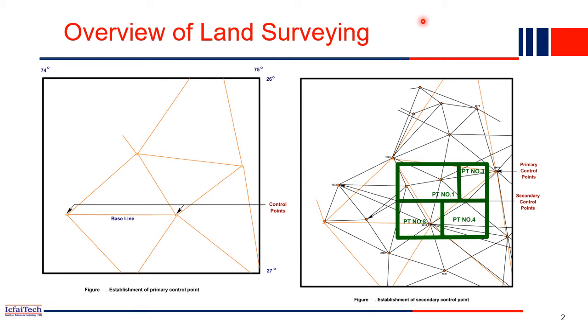So now the next question is, you understand our main objective is to prepare the map. And to prepare the map we have to go to the field, right? In the field we take so many measurements, in the sense of what is the height, what is the length, where is the river, where is the valley, all these parameters we have to locate, right? Now we have to start the field surveying. So when you go to any field where you want to do the mapping, for this area, you have to follow some systematic approach to measure the entire land.